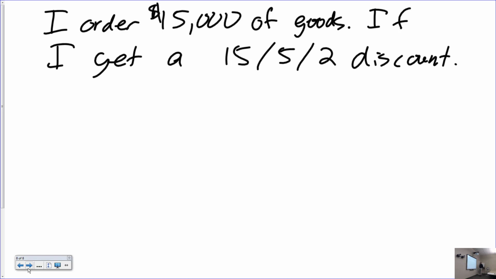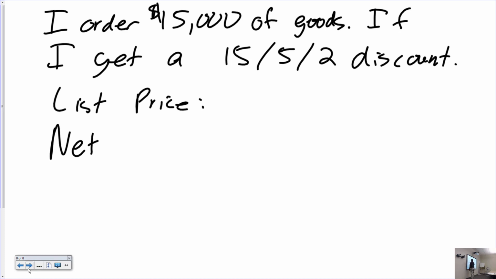So let's do it for this example now, folks. And this time, give me list price and net price. And this time we're going to do it the shortcut technique, or the more traditional technique of dealing with trade discount rates. Okay? So one of the things that I expect you guys to do from now on is that anytime you get one of these problems and you see this string of numbers followed by a discount, that means that you have a chain set of discounts.